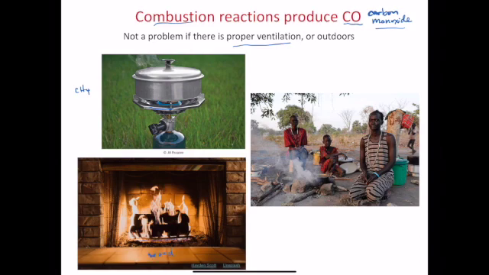And this is a problem if you have an outdoor fire and you move it indoors. What you're doing is you are collecting all of that carbon dioxide that's produced, carbon monoxide, and soot. And so this is the case for 3 billion people living in undeveloped countries where cook stoves and fires are used indoors, not just for cooking, but for heating. Okay, this is used outdoors, so that's fine, but for cooking and heating indoors, 3 billion people on the planet are being exposed to unnecessary amounts of indoor carbon monoxide.